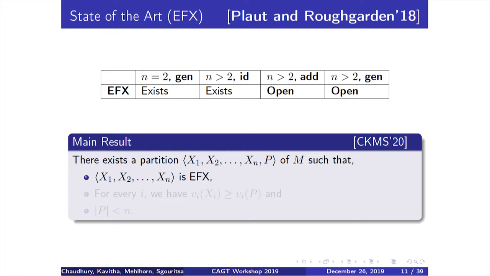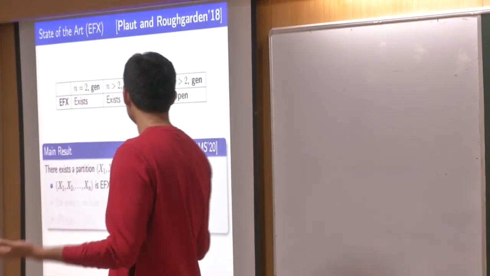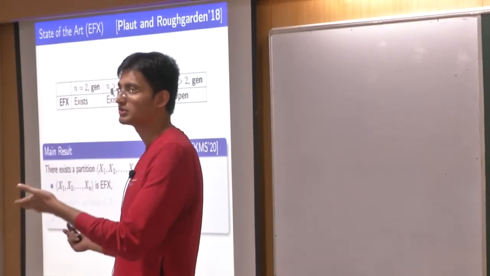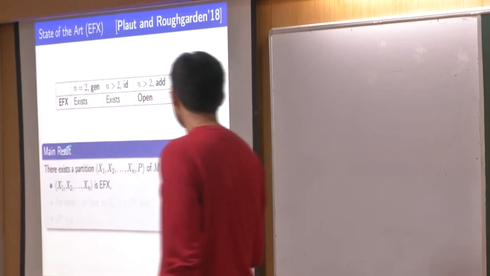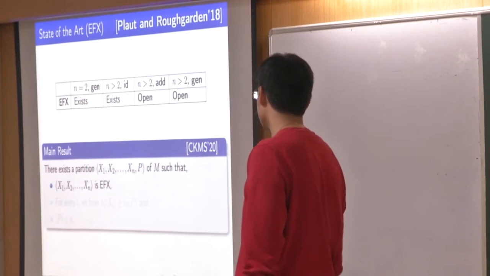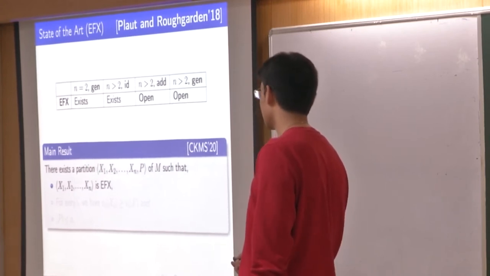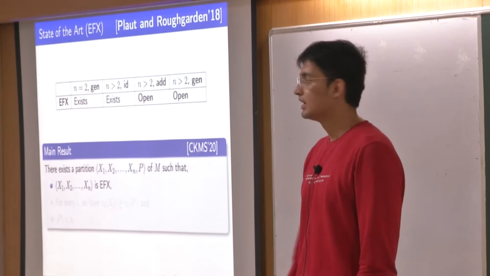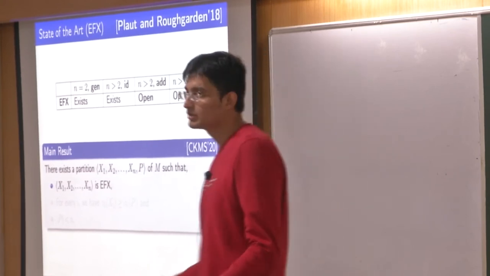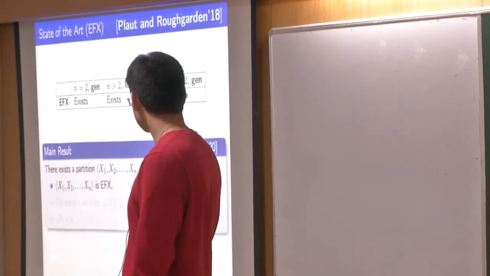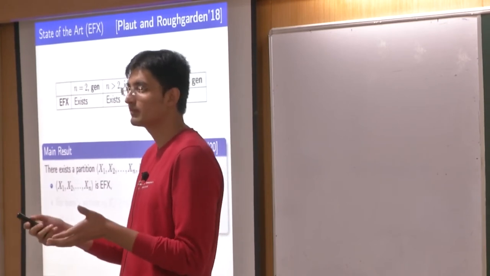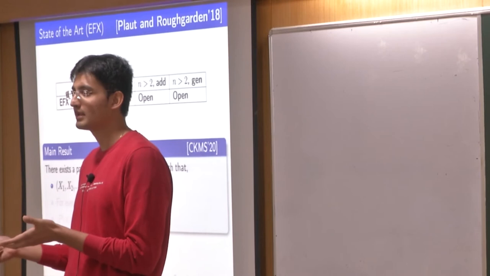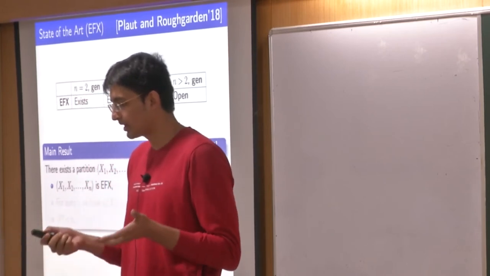Okay, so in that spirit, I would like to tell you the main result of this paper, where we attempt to settle this question. We make some progress, and I would like to highlight that. So we say that, given this instance, instead of partitioning it into n bundles, I would partition it into n plus 1 bundles now. The first n bundles are allocated to the agents, and there I can guarantee the EFX property. So I'm actually keeping some set of goods unallocated, but whatever I allocate, I'm guaranteeing EFX.